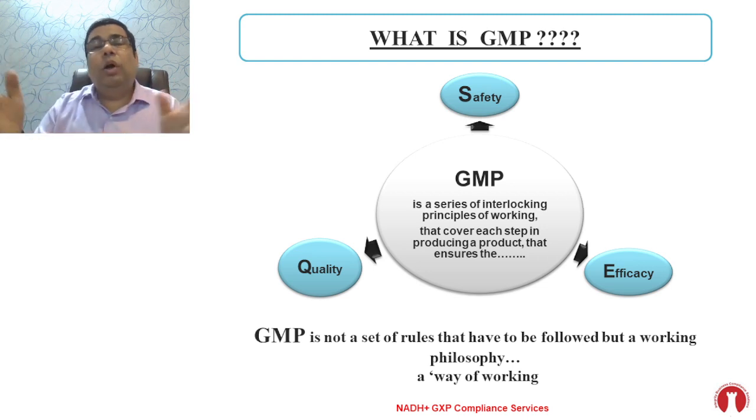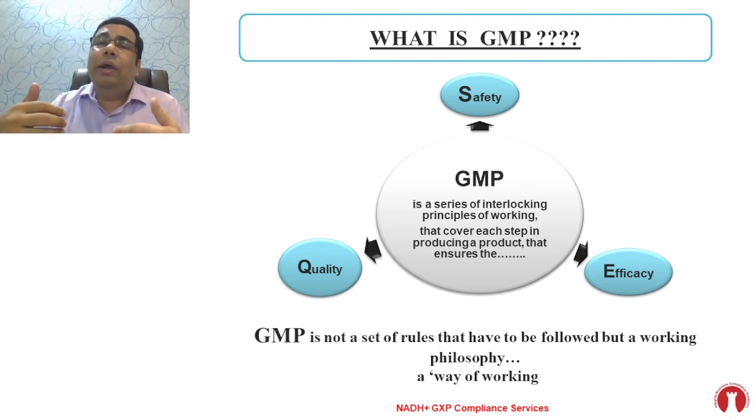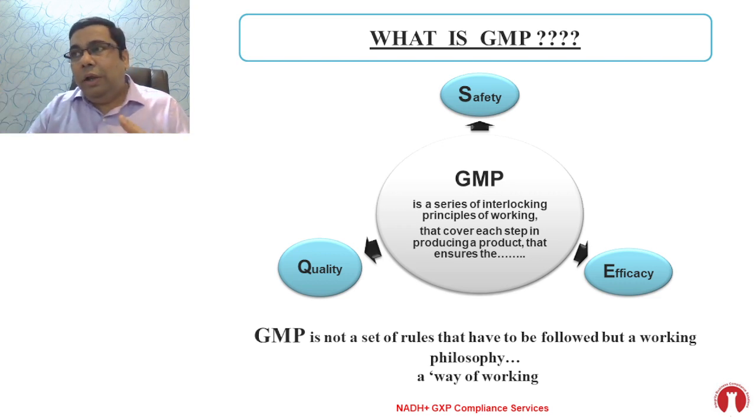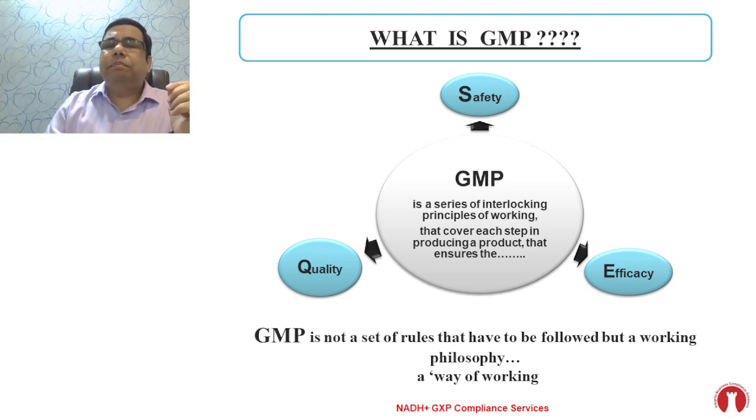Instead of telling all these things, GMP is nothing but common sense, where we need to put in our own thought process and evaluate whether it will give consistent quality of the product, and whether the quality of the product is maintained during the entire operation. So GMP revolves around quality, efficacy and safety. This is what is presented on this slide. These are some introductory points, so I am not discussing much here.